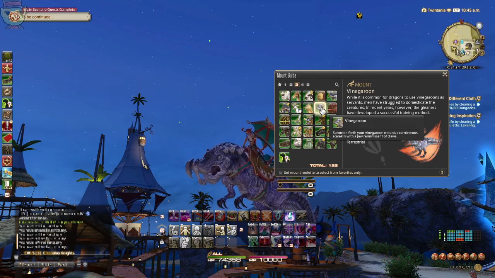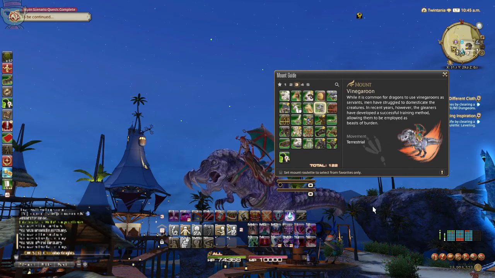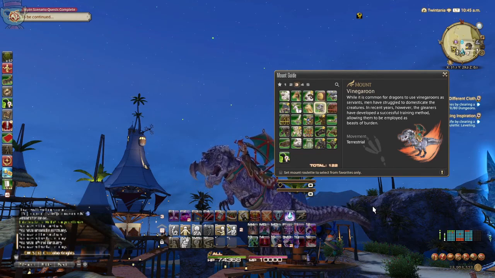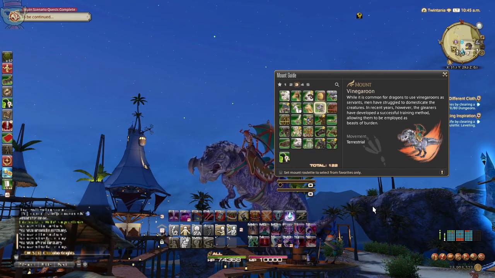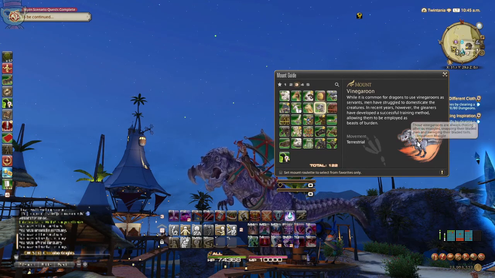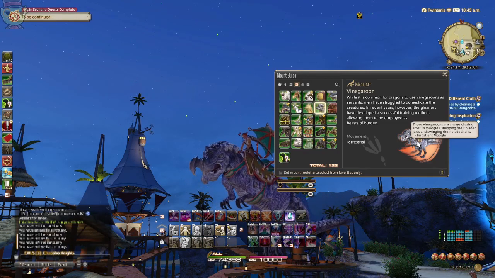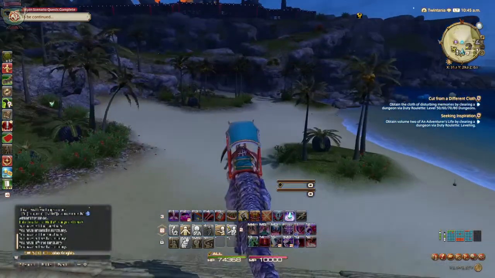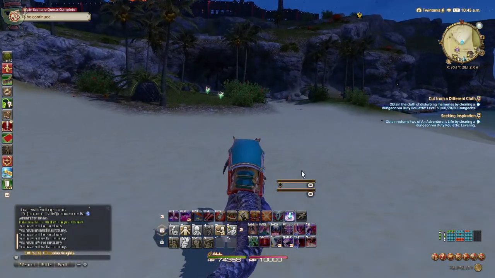So, your Vinegaroon mount, a carnivorous scale king with a jaw reminiscent of claws. While it is common for Jagat dragons to use Vinegaroons as servants, men have struggled to domesticate the creatures. In recent years, however, the gleaners have developed a successful training method allowing them to be employed as beasts of burden. These Vinegaroons are always chasing after his Moogle, snapping their bladed jaws and swinging their bladed tails. Impatient Moogle. Yeah. You can finally live out your fantasies of being on the back of a dragon.